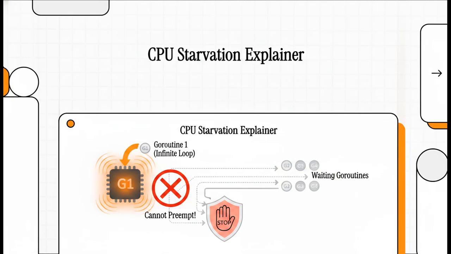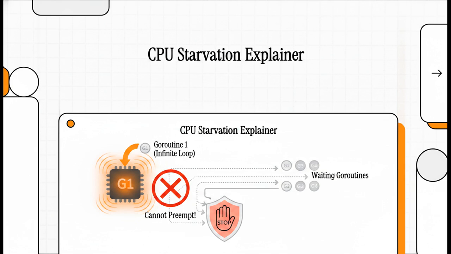All right, let's dive right into this. Imagine a high-stakes scenario for a second. Your highly concurrent application is handling thousands of user requests smoothly. Everything is going great. And then, suddenly, an infinite loop completely hijacks a CPU core. The result? Everything else grinds to a complete halt. Well, welcome to this explainer on the Go scheduler.